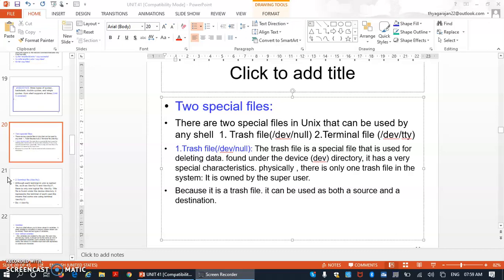Again, there are two types of regular files. One is a text file, another one is a binary file. A text file can have printable characters and you can view and edit them. So in most cases within the Linux environment, whatever files we are in a position to view and at the same time edit, we call them text files.